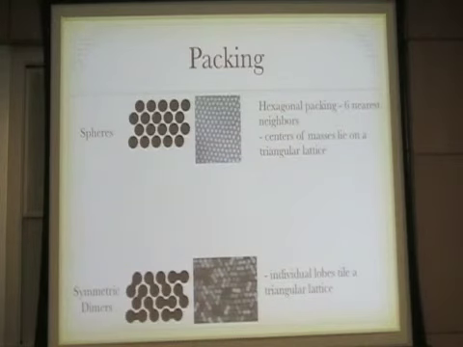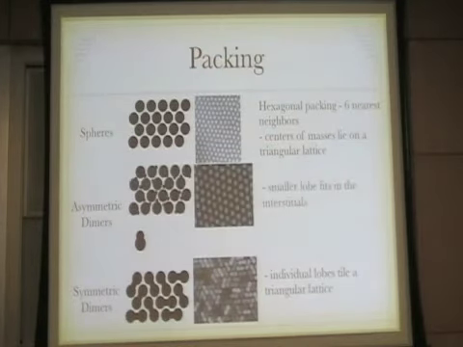But now, what happens if we break the symmetry and go to asymmetric dimers? Well, in the first case, if one lobe is much smaller than the other lobe, you can expect that it might fit into the interstitial sites of a spherical crystal, and we do observe that. This interstitial phase is very interesting, and we plan to study it. But then the next question: what about everything in between? There is a big question mark.